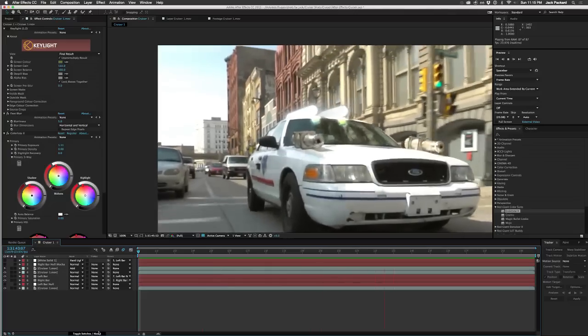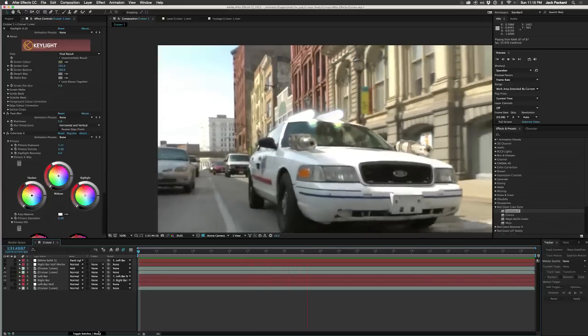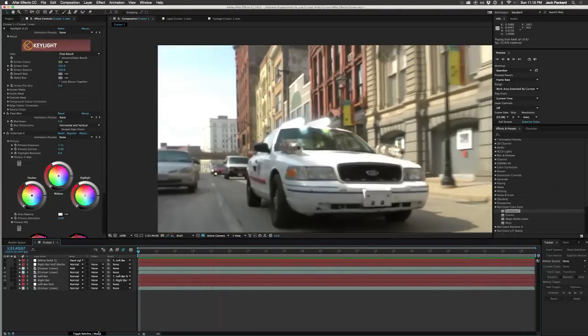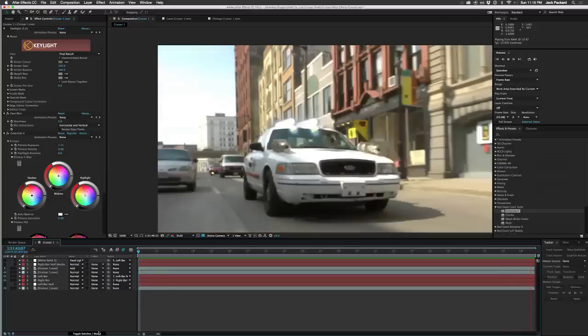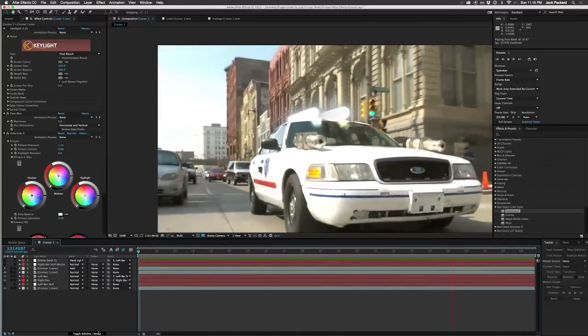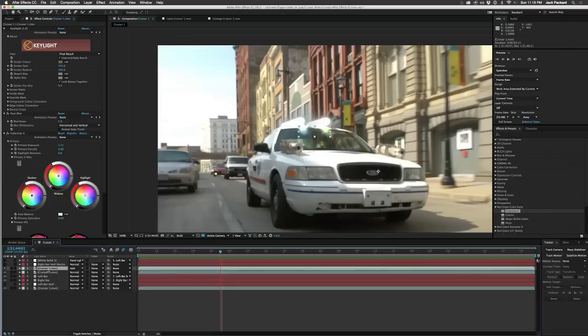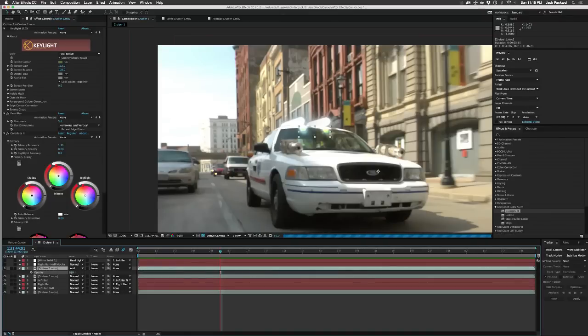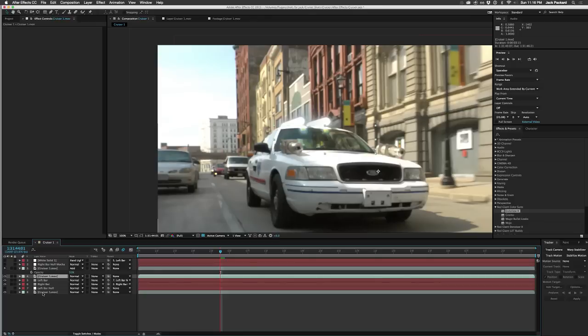I don't know. I've been staring at it too long. Needs to be like half that. Yeah, I could see that. Hold on. Let's just see what happens if we bring the opacity down a little bit. Yeah, you'd have to desaturate it first, or you'll still see the green under it. That's what we're doing next.